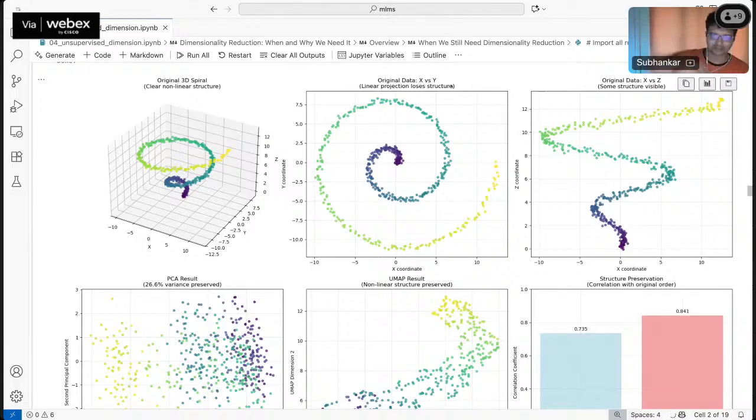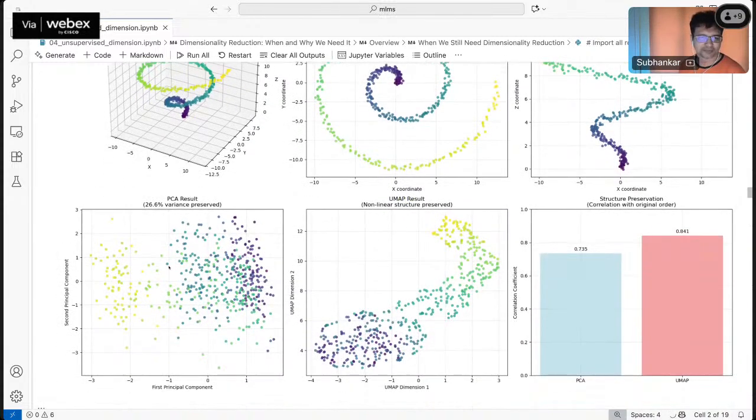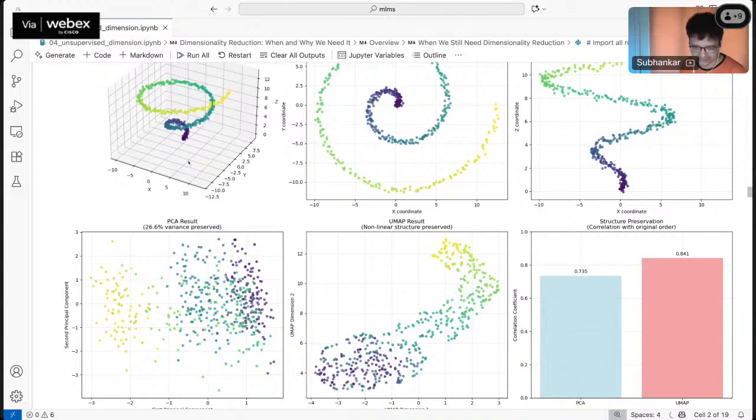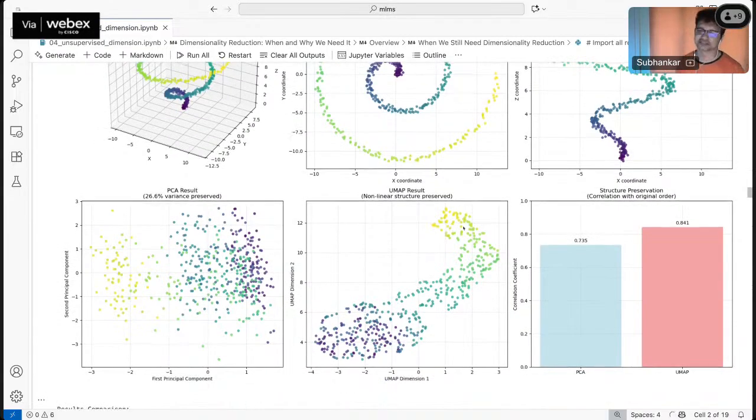If you look from the top, the problem is we lost the distance value. And if we again remove another axis, let's say the y-axis, some structure is visible, but still the distance is not clear, because this green is far away from this green rather than this green. So PCA gives us this, which is not super useful and muddies everything because this is a nonlinear data space. And if we do UMAP, this is how it preserves.